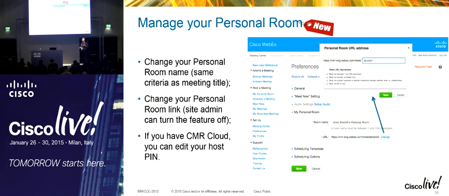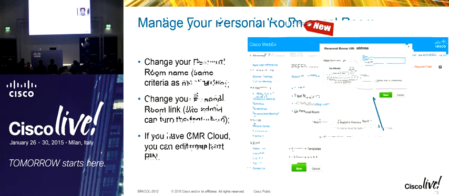The reason for that is, when you have a username that is your full email address, which we do not recommend but some customers do, the system automatically builds the URI from the full email address, like Davide at whatever at, so it won't work. With this capability, you will be able to change that. The other thing you can change is the username and the room name.